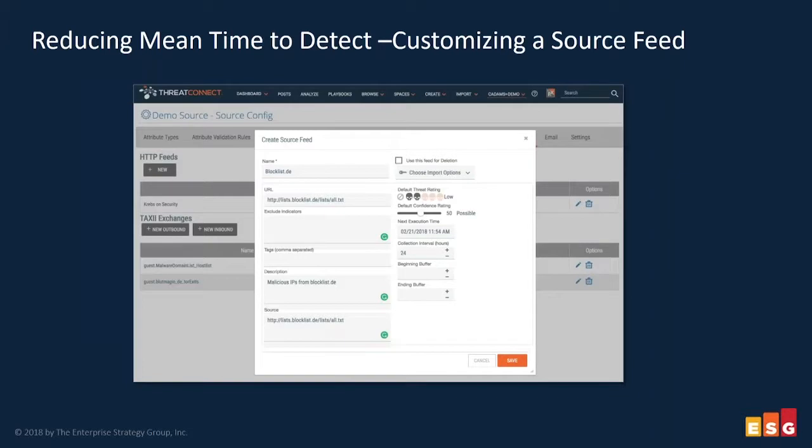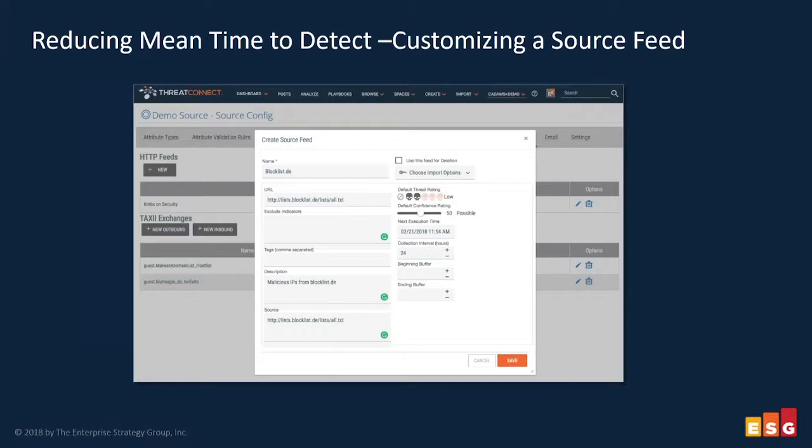So I'll start with an organization's threat intelligence, which, as we all know, is really only as good as the sources it relies on. And TC Complete enables organizations to ingest all the intelligence feeds from both their own systems as well as open source and premium external feeds. So we began by looking at the multiple ways users can access and ingest threat feeds and how ThreatConnect leverages all this data to reduce the time it takes to detect threats.